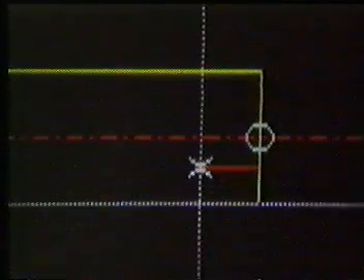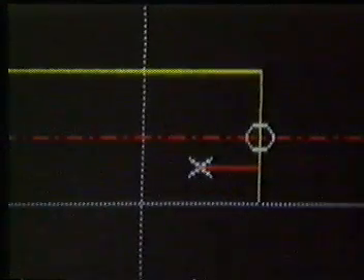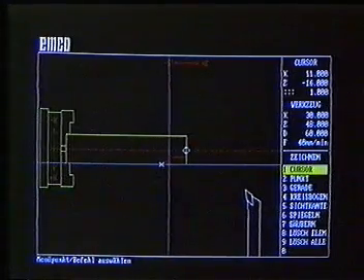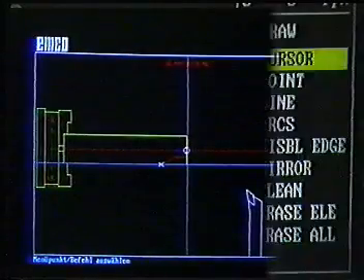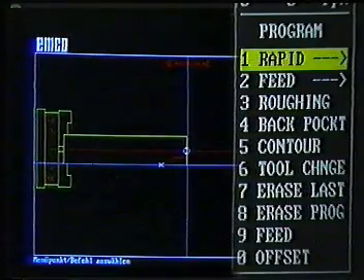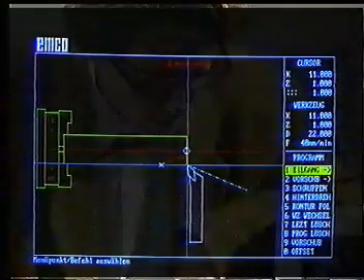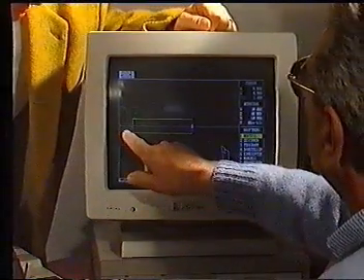When we have arrived at the desired position, we acknowledge with the plus key and we have drawn the first line. We proceed in this manner, entering plus again and the next line is drawn. We then draw a diagonal — simply move the cursor down and to the left and press the plus key. The screen draws the lines for me, always starting from the last point. We take the cursor back to the starting point of the working cycle, leave the menu drawing, return to the main menu, and go into the program menu. With rapid traverse, we press F1 and move the tool to the start of the workpiece. That's terrific — you only need to know how to work a few keys and off you go.